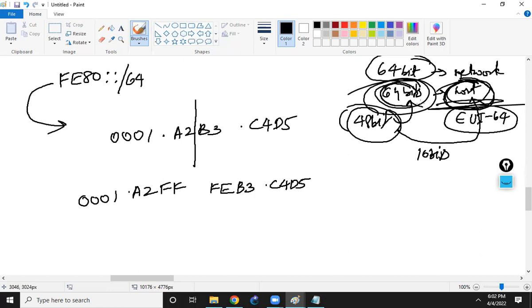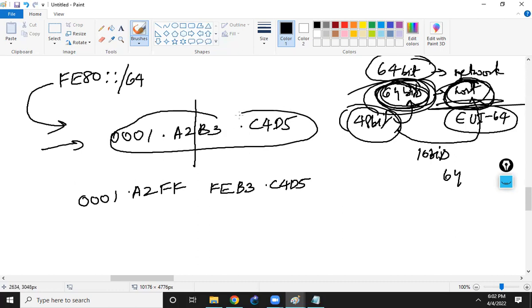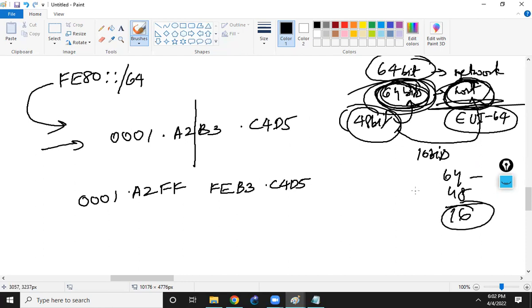How many bits of host portion do we have here? 64 bits. We have taken a 48-bit MAC address, so how many bits remain? 16 bits remain. 64 minus 48 gives 16. So you add a 16-bit value, which is FFFE. Now it has become 64 bits.